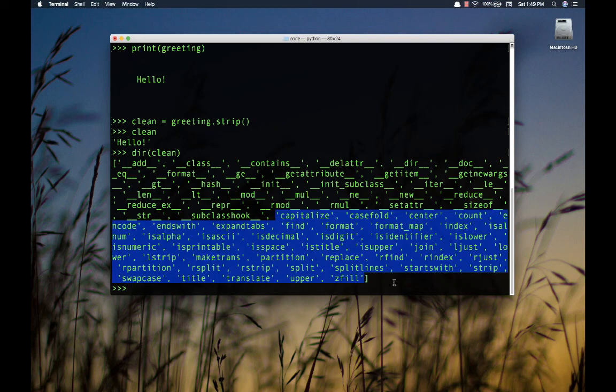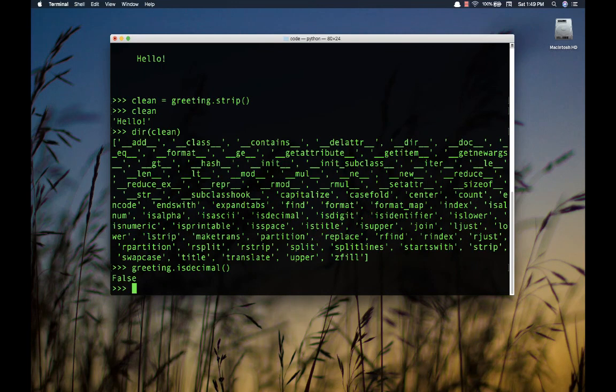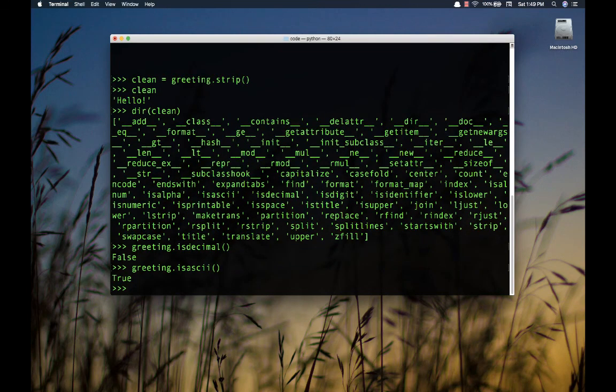So I can go into greeting and I can say, is greeting a decimal? False. Greeting is not a decimal. Is greeting ASCII? True. ASCII, I'll let you look that one up on Google. It's the American Standard Code for Information Interchange.